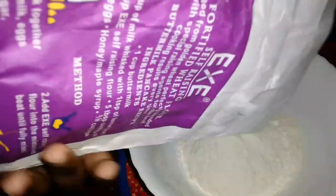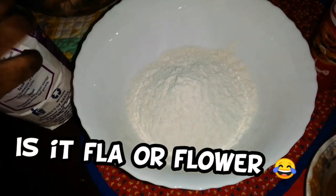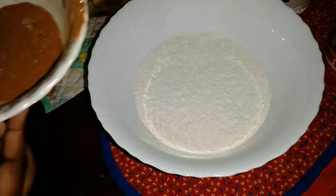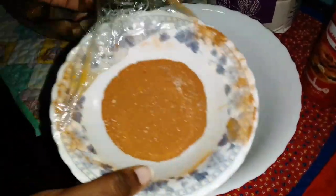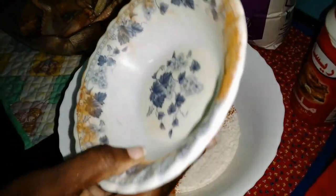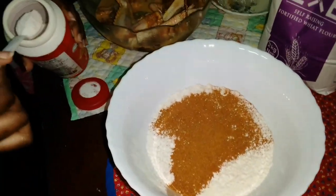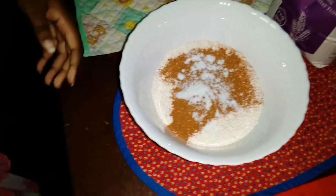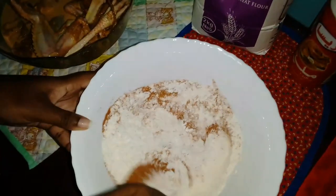Add flour. The one used to make chapatis. The one used to make mandazi, sorry. And then we add our remaining mixed spices from yesterday. Then we add salt. Then we mix well.